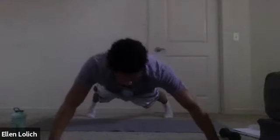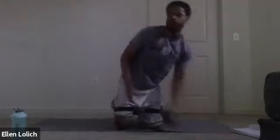That'll be 45 seconds. After that, we have a star plank, all right? So with the star plank, your arms and legs will be wider than they usually are in a regular plank. All right, so arms wide out like a star, legs open nice and wide like a star, all right? Hold that position, remember other options. Go back to that regular plank. You can hold that one as well. All right?